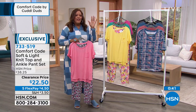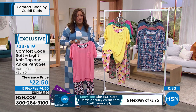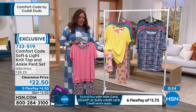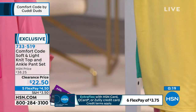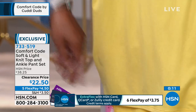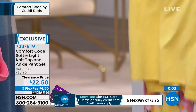Go with your true size — I'm 1X in everything Comfort Code. If you can't find your size, maybe buy it for a sister or someone who was ill and is recovering. Get this as a cute little gift and write them a little note. It has the cute little lemons on it. If you can swing it, get a couple — you can mix and match the tops. The top is 27 and a half inches and the inseam is 27 inches. You have little slits at the bottom for easy movement.